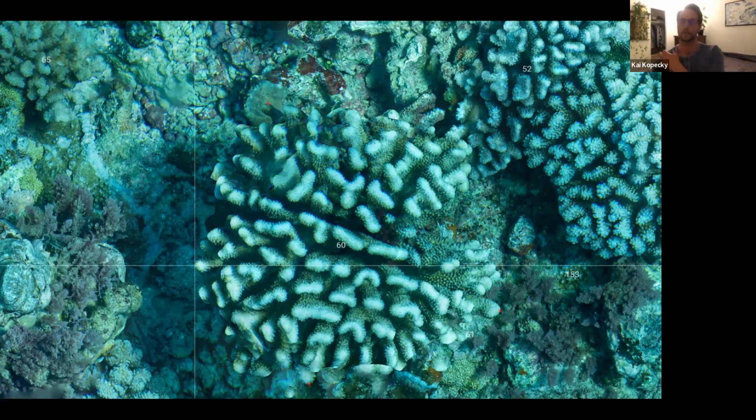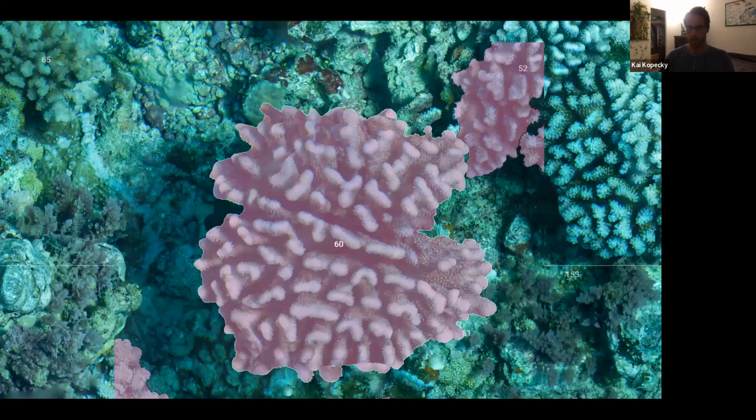So they have created this program that uses AI so that all you have to do is see these crosshairs here and click 4 points around the coral. The one that's furthest to the left is the one you can see right here. There's a little red X up here, the one that's furthest to the top. Another one right here, furthest to the right. And then the one that's furthest to the bottom. You just click 4 points real quickly around the coral, and it automatically outlines it for you. A nearly perfect outline all the way around the coral, with all these jagged edges and everything.